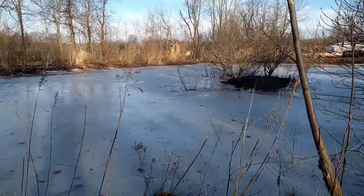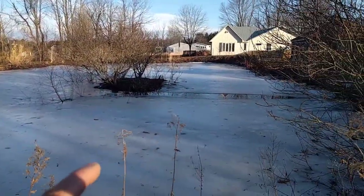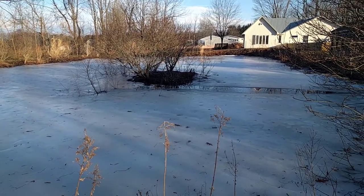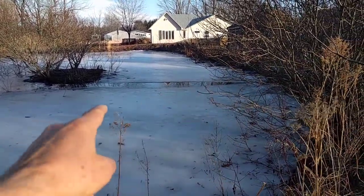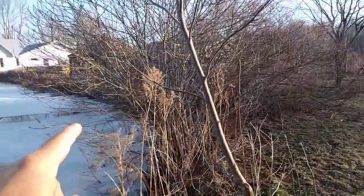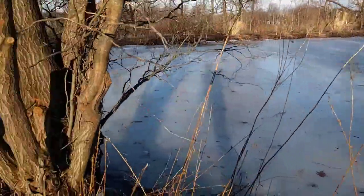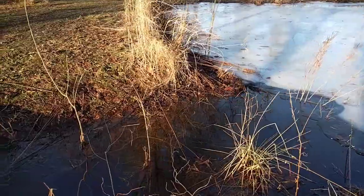Okay, so here we are. Now we're at pond 5. This is the one that, when you look at some of the aerial videos, you'll see lots of cardboard way over there on the side because we've been patching and patching and patching this pond. That little break in the ice there is where the water's been flowing, draining from pond 4 over there. So it drains underground, comes across here, maintains the level in here, and then we have the spillway going into another swale system here.